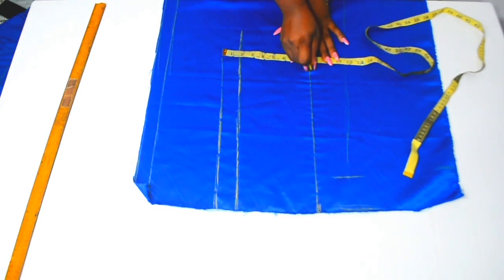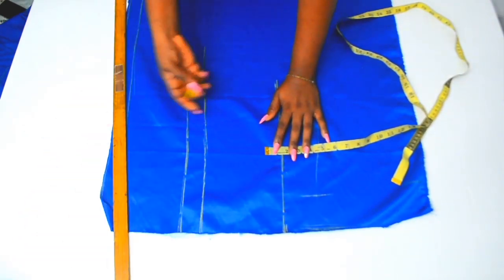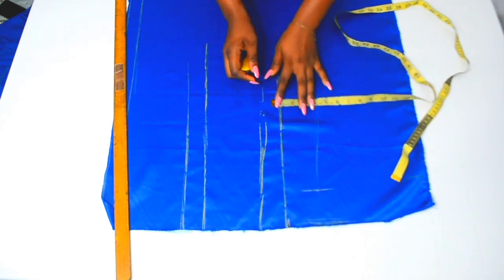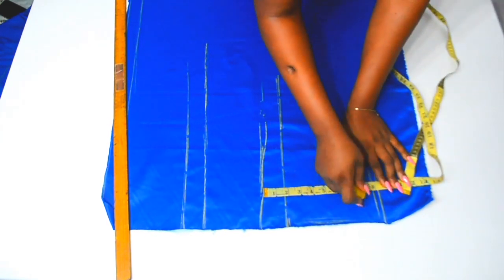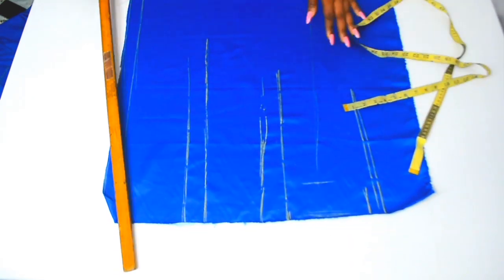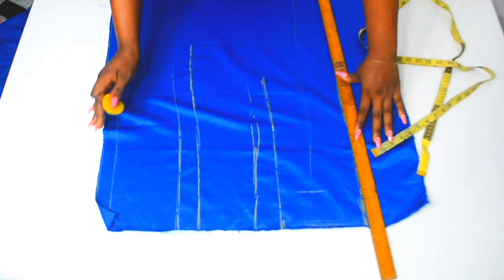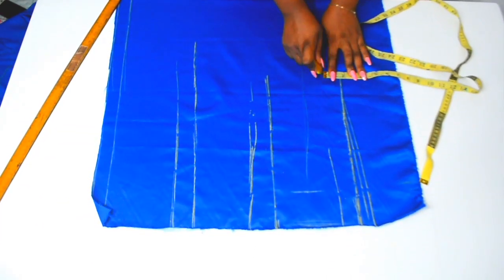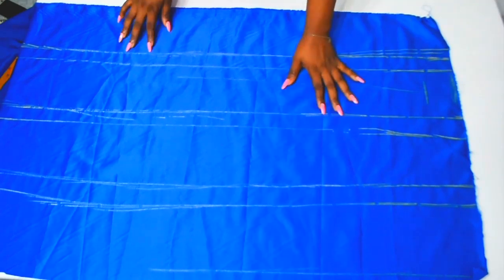Now from that 1.5, take another 8 inches downwards. And from the 8 inches, take 1.5 upwards. And from the 1.5, take 8 inches downwards. The thing about this is you have to find what works for you, but I feel like this is the easiest method to go about this. And once I am done placing my marks, I will just go ahead and extend my lines, as you can see.